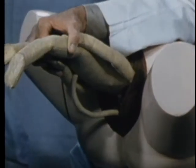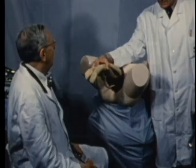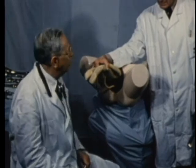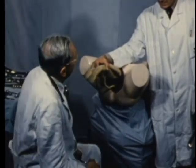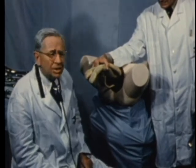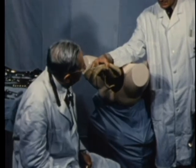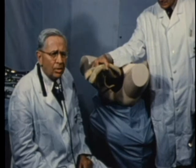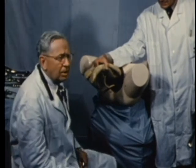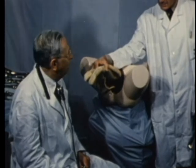Now for the technique. After the breech and the body and the arms have been delivered and the head has been brought into the pelvis by the Mauriceau-Smellie-Veit maneuvers, if there is any resistance to progress, the Piper forceps are applied to avoid the possibility of injury due to traction on the body or pressure on the aftercoming head.